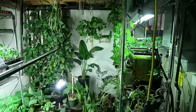I had a couple questions about lighting indoors. You need a lot of light for your plants indoors. You're trying to imitate the sun, but you also have to be careful when you're growing indoors that you don't give your plants too much light. So it's a little bit tougher growing indoors. You got to keep an eye on things, see how things are going. But I'll show you the lights that I'm using down here and what you should look out for.